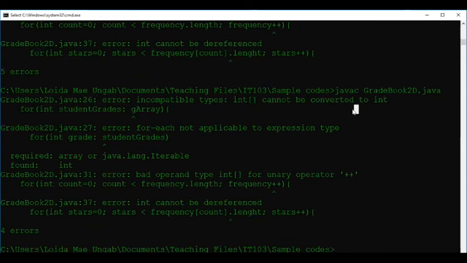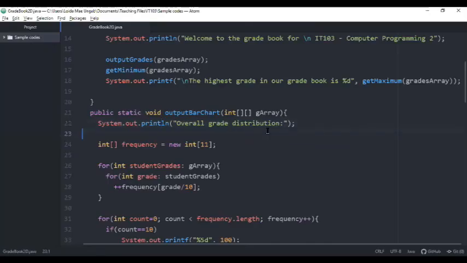We have on line 26 and cannot be converted to int. On line 26, let's see. Okay, on line 26 ko no. In grades array.